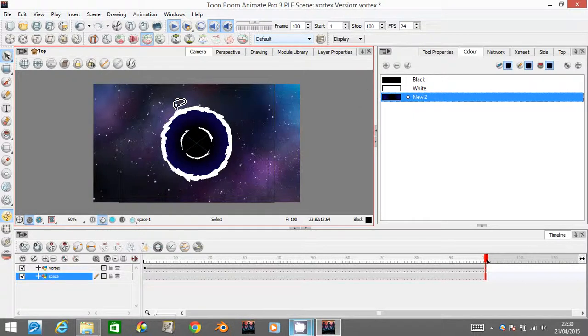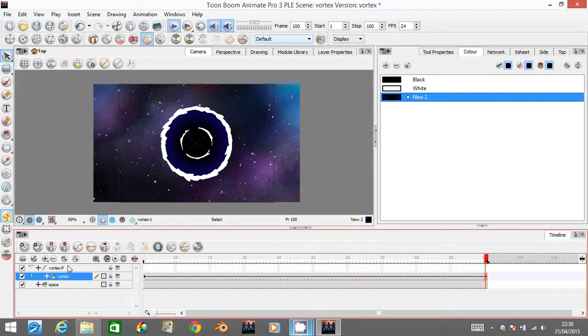But of course, we also want to add the 3D rotation on this. So I'm going to add a peg to my vortex here. A peg acts like the same transformations that you'd have on a regular drawing, unless you go into the layer properties of that peg. You can either right click and choose layer properties, or just hit this layer properties button here.